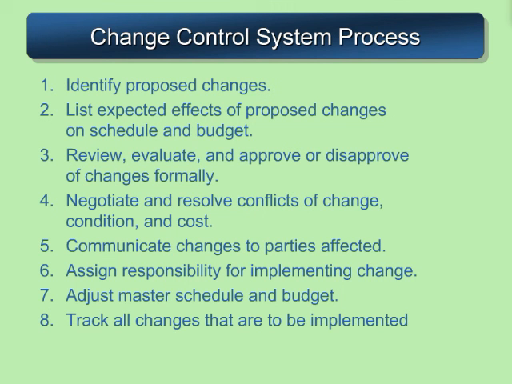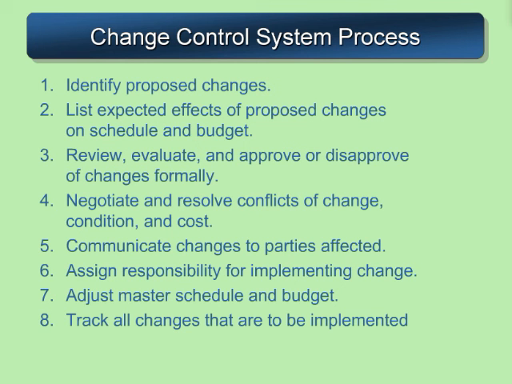This is a good example of how a change control system process can work. We first identify whatever changes they are. If it's a change that's come out of a risk event, or a change identified by the customer, or a change identified by someone on the team, it doesn't matter. No matter what those changes are, we should determine the effect, if known, that those proposed changes will have on the schedule and budget. If not known, we need some more work to do.